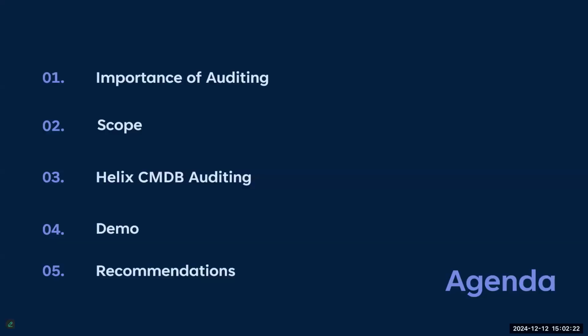Okay. So hello everyone. We'll be taking a look at the importance of auditing and why we should do it. We'll look at the scope for auditing and what should be considered before configuring auditing. We'll discuss auditing in Helix CMDB, then go through a short demo on how to configure auditing, and finally go through some recommendations before we open up for Q&As.